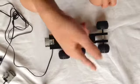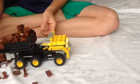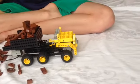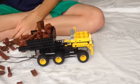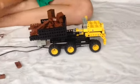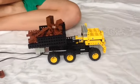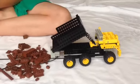And we're going to get you one more quick angle of how it looks while it's doing it from the side. Go. So here it is in action. A lot of the dirt fell out, as you can see. We'll let it dry for a little bit. It's not very fast because I used the worm gear. But anyway, 3, 2, 1. Whole load of dirt just dumped on the ground.